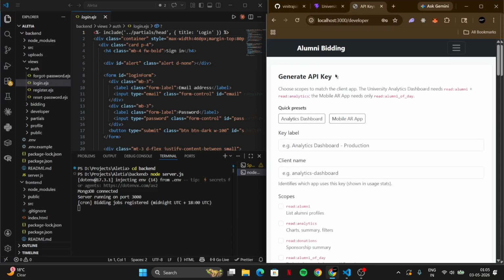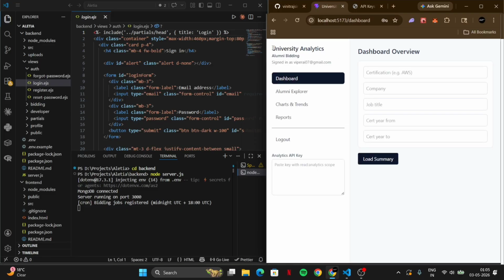As I said earlier, analysts are the developers and vice versa. So if you ask me who can access the University Analytics dashboard, only the developer can access this. Okay, let me explain it once. For keeping it simple, not to make it jarring, I made two role-based access controls. The first one is alumni who can bid, and the second one is developers. What developers can do: developers can manage the sessions of the alumni, and second, developers can manage the API keys.